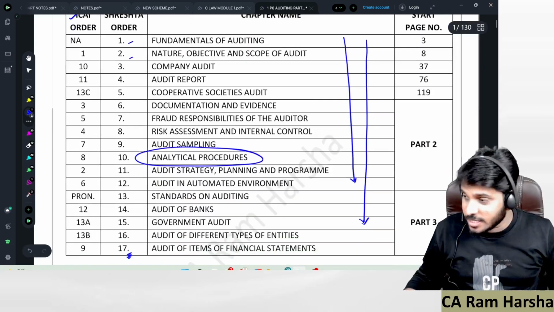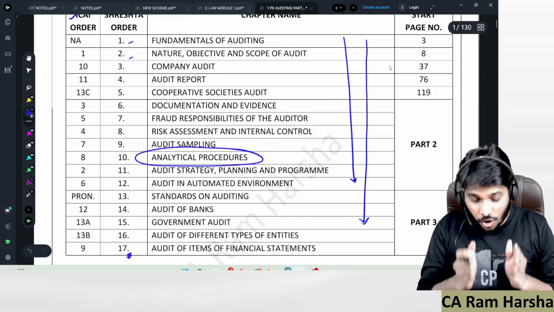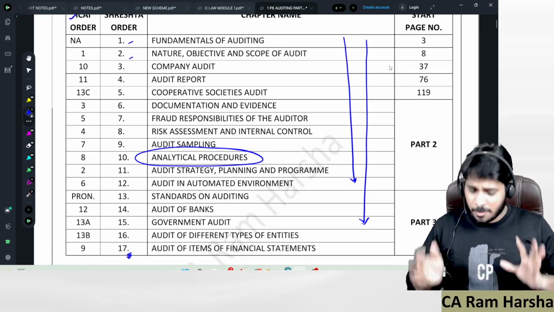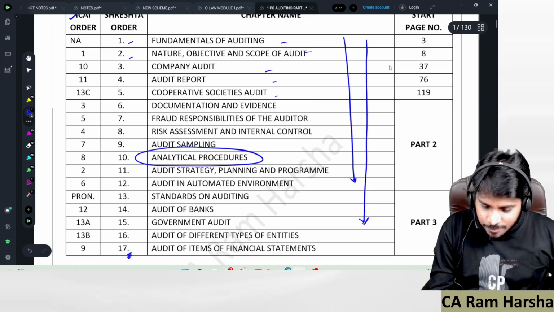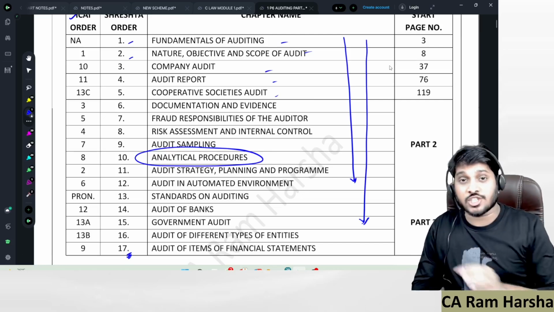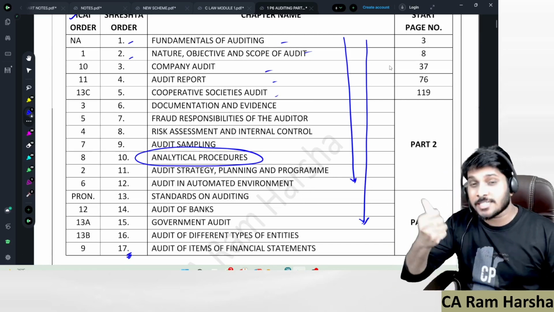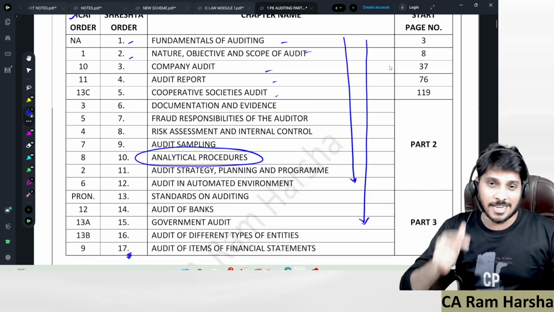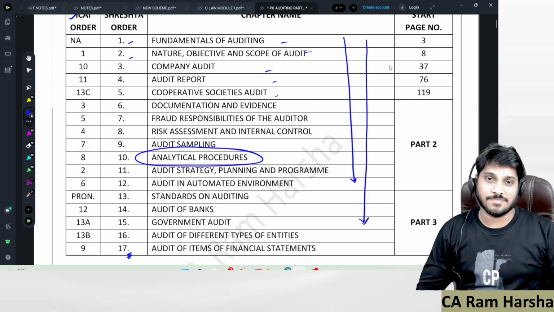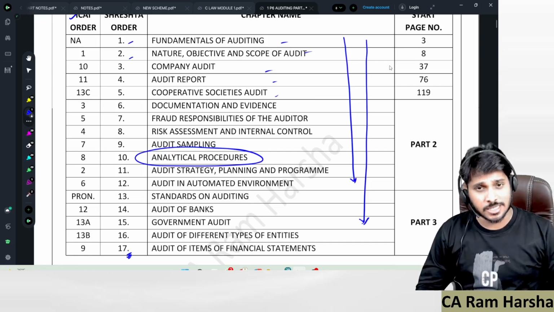So whatever the order in which we have given, this is the order in which we are going to discuss. But again, when I'm explaining each chapter, when I'm concluding the chapter, I will tell in that video what our next chapter is. You should watch that next chapter, whatever we tell, and I hope you stick to it.